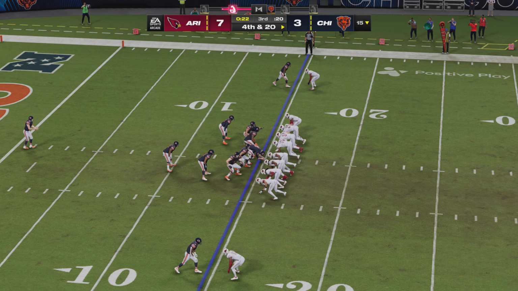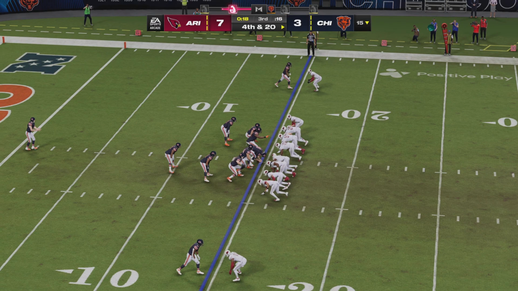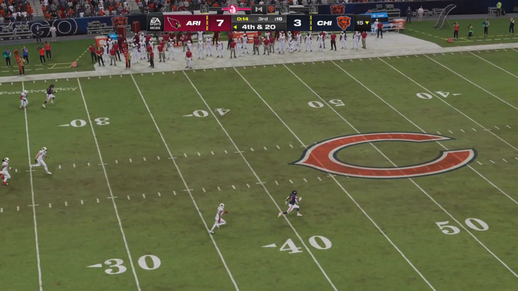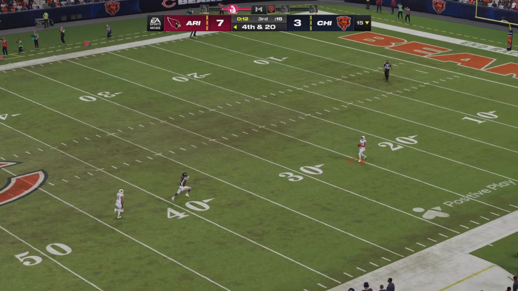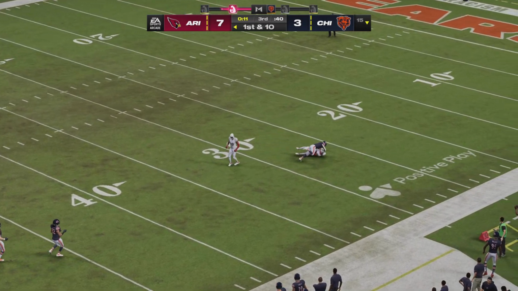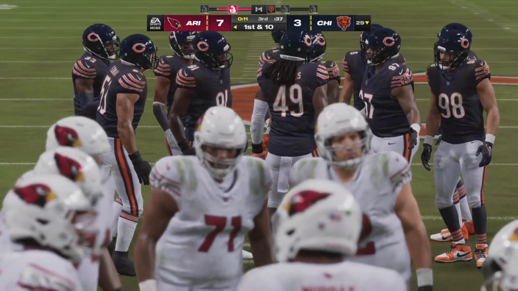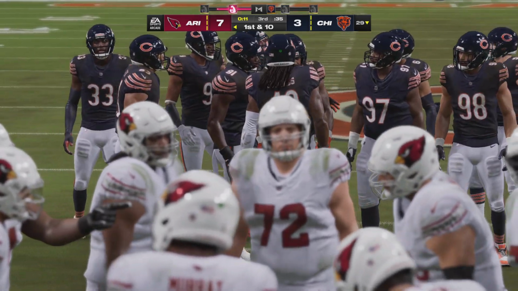Yeah, got the safe completion on 3rd. Here comes the Bears punter now as the drive goes backwards, so he's on to punt it away. A big kick there. We'll call it 56 yards on the punt. And the Cards will take over 1st and 10.